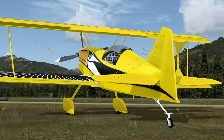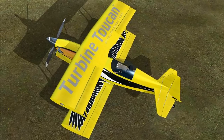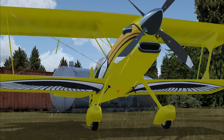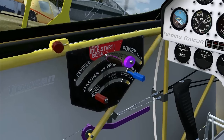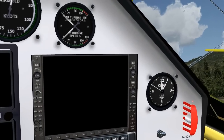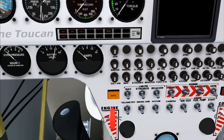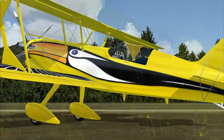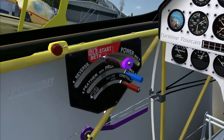Now, I was going to go through the startup here, but I have to say I found it somewhat problematic and unpredictable, so I'm just going to cover startup briefly. You can go through the startup checklist in the manual, although this appears to be for the real aircraft, so not all the steps make sense, but it's a reasonable guide. I recommend two extra steps. First, before flicking the starter switch or before pressing Control E, if you're going to use auto start, you want to hit F1 and then F2, assuming default key mappings. What this does is it sets the prop slightly into reverse.